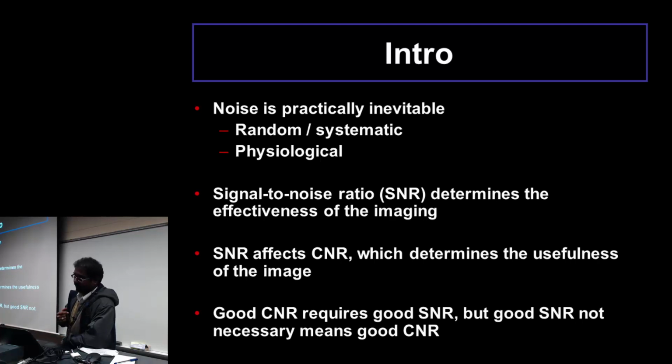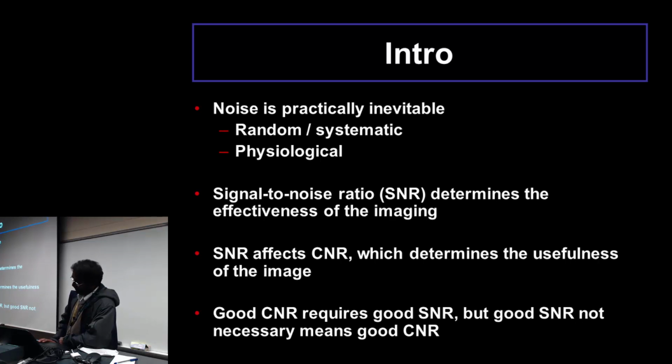So when you talk about contrast, it's the signal difference between two tissues. Now in the presence of noise, just the signal difference is not enough. You would have to see what that signal difference amplitude is relative to the noise, which is called the contrast to noise ratio. An image which contains good signal to noise ratio as well as contrast to noise ratio is the desired outcome in any experiment for us.